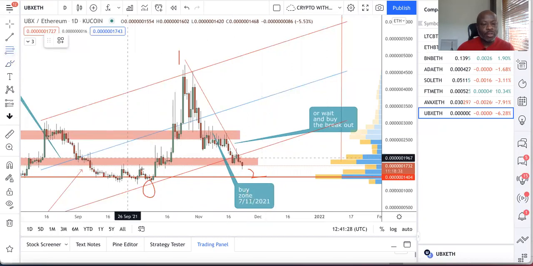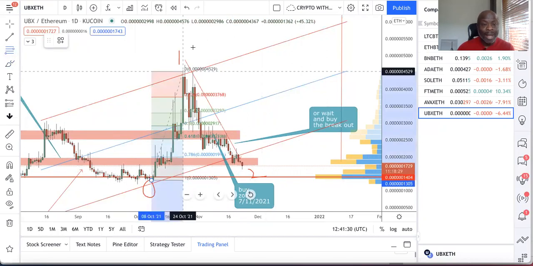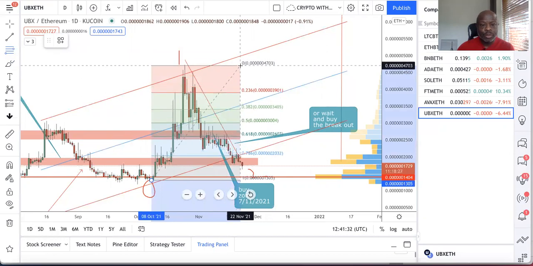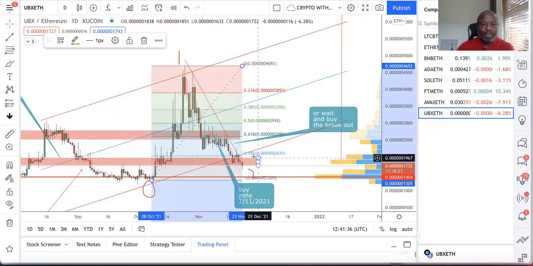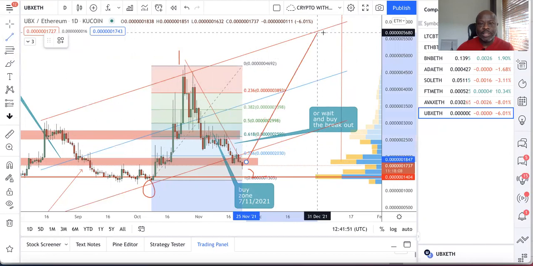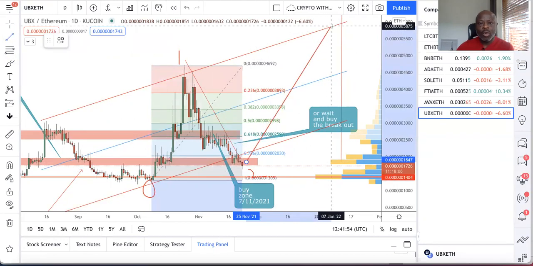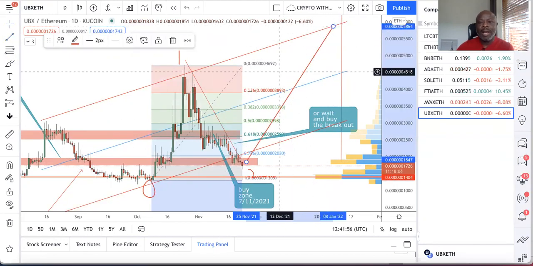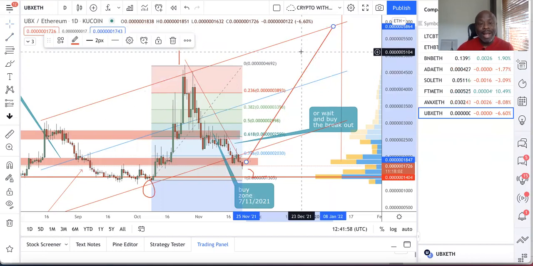If you do the Elliott way, the Fibonacci pullback, you're going to see that we are just around the 78.6 zone. Okay, the price has fallen below it, but don't forget it's a zone, it's not exact science. So this now tells me that there's going to be a very, very high probability after a while that this price is going to bounce up against Ethereum and UBIX is going to fly, okay, towards this top here as we move back up towards all-time highs, okay?